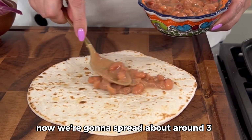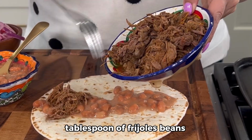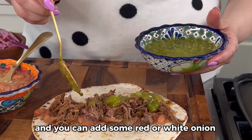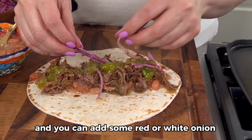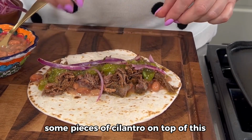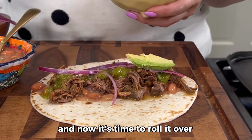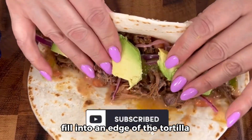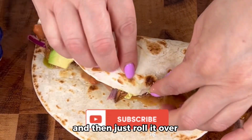Now we're gonna spread around 3 tablespoons of frijoles, beans, and then we're gonna add some barbacoa, salsa on top, and you can add some red or white onion, some pieces of cilantro on top of this. Of course, avocado. And now it's time to roll it over. So push all the filling to an edge of the tortilla and then just roll it over.